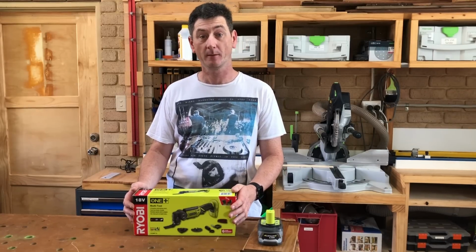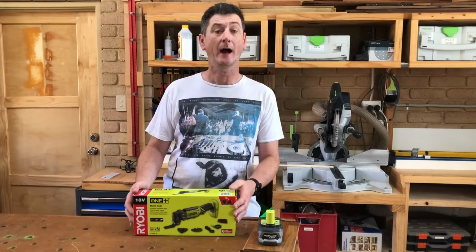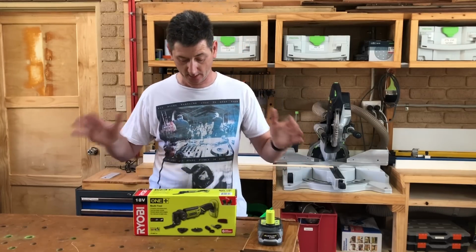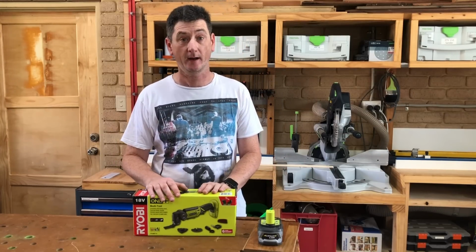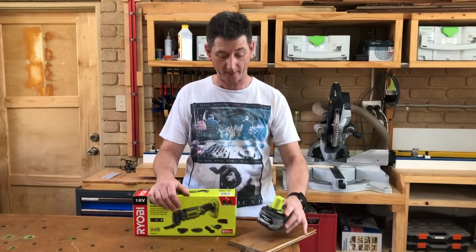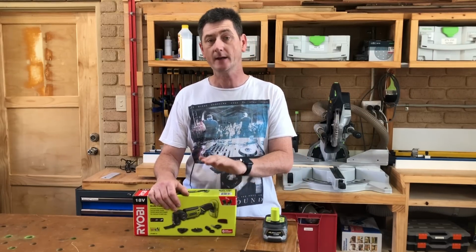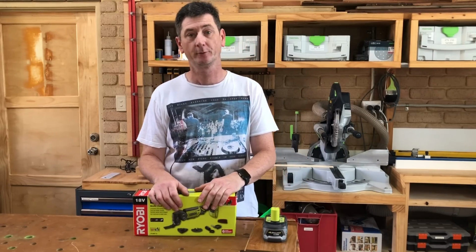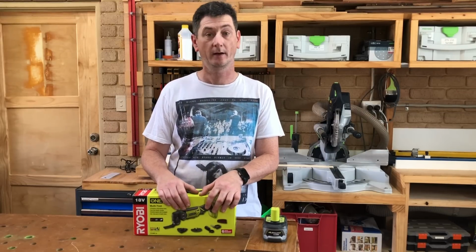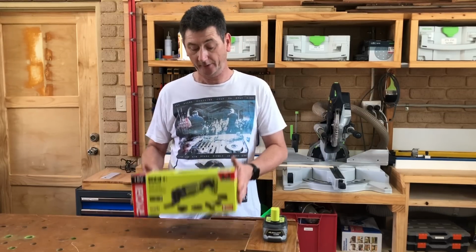Today I'm going to do an unboxing of the Ryobi R18MT-0 Multitool. Ryobi again, yeah. I haven't got a thing for Ryobi, it's just turned out that way because I've got the batteries, they all seem to fit together. And occasionally they offer a niche product that doesn't really seem to be covered by Festool, for example. I am a bit of a Festool fan.